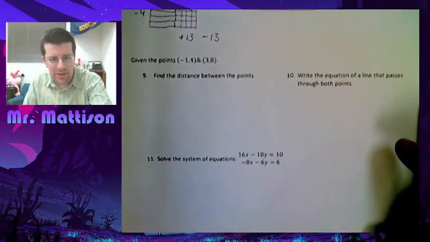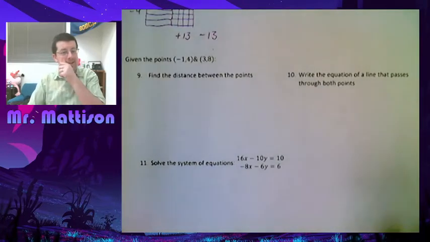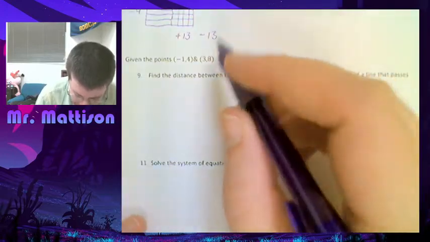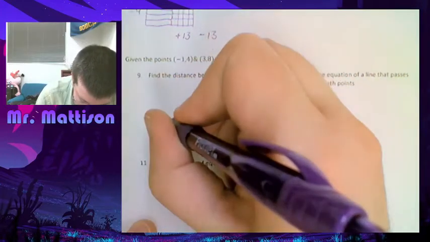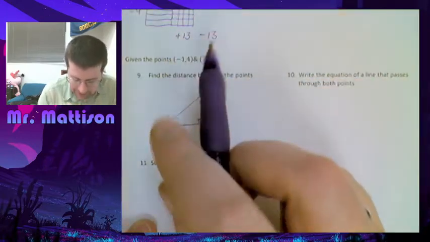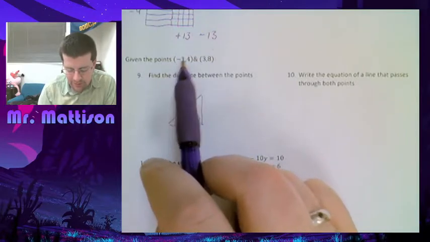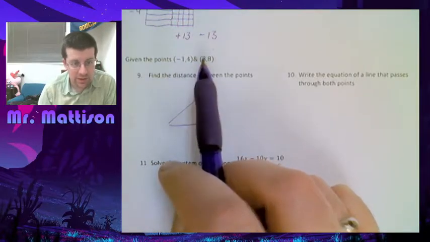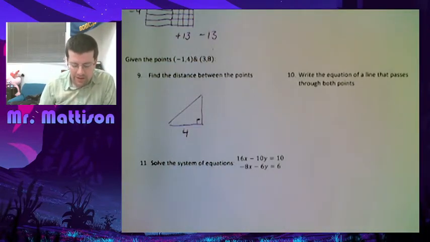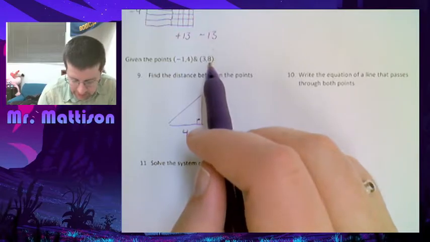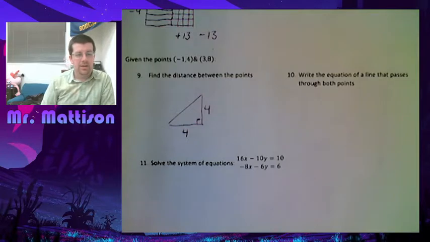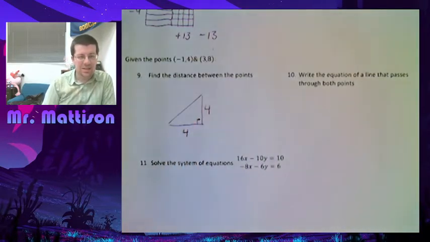So we're using these 2 points to answer these questions. First we're going to try and find the distance between these 2 points. To find the distance, if I treat it like it's a triangle, it's a right triangle here. My x distance, I'm going from -1 to 3, so that's a change of 4. So my x distance is changing by 4, right? And my y distance is going from 4 to 8, that's a change of 4. So I can do Pythagorean theorem here. A squared plus b squared equals c squared.